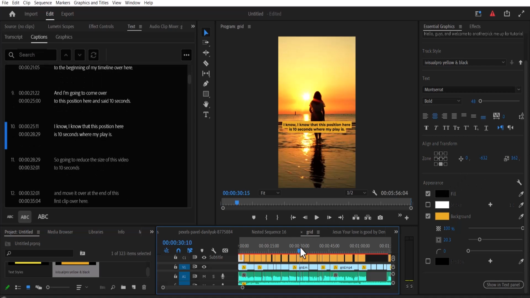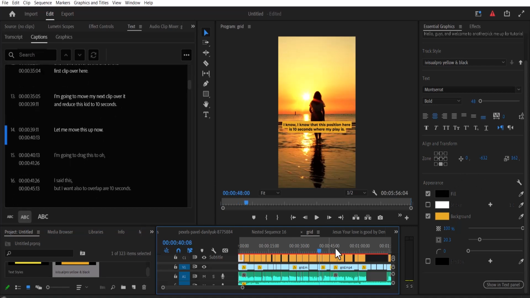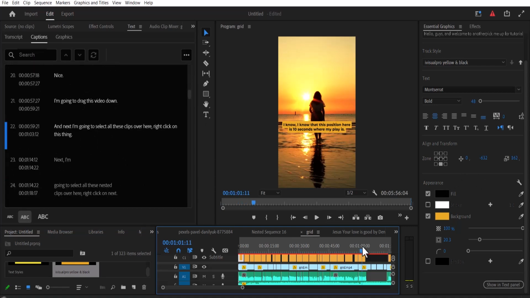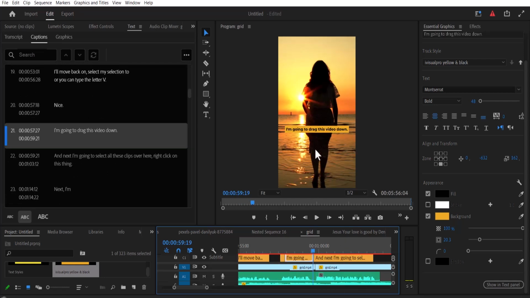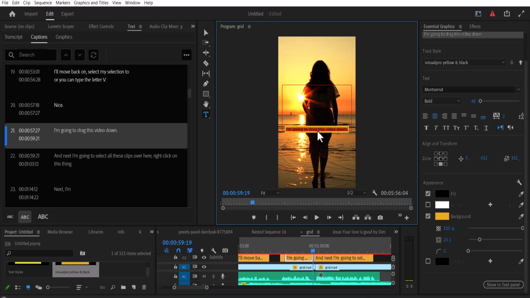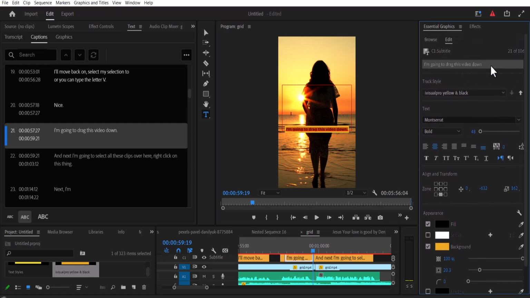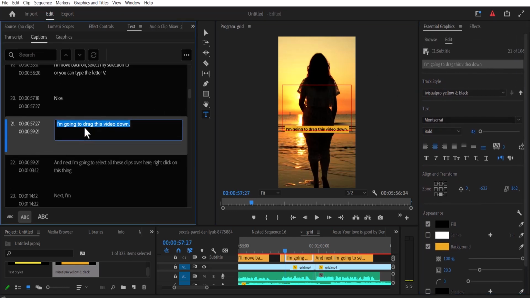So if I scroll to all the rest of the captions, you are going to see that same caption style on the timeline. But just in case you need to edit any of the captions, you can always select that caption and select it on the project monitor and add your text over here. All you need to do is to double click it, and you can also make those changes in your essential graphics, or you can also double click over here to make those changes.